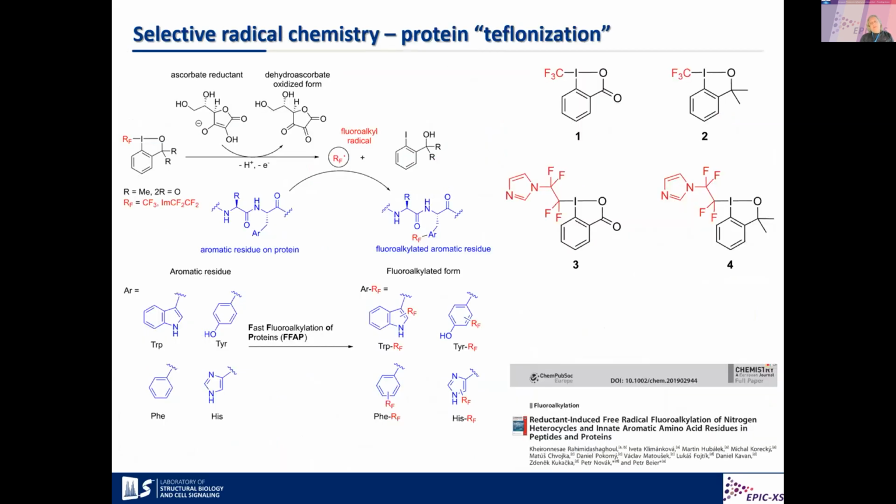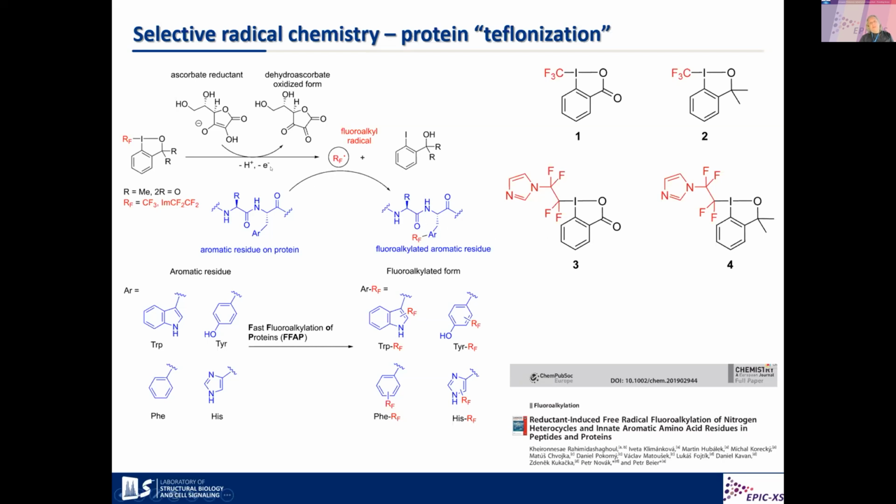Of course, it's very difficult to play with the excimer laser. There are some safety issues, and it's not so easy to set up the same density of photons every time. And so we got an idea that it might be good to replace this photochemistry with radical chemistry, and make it simple.